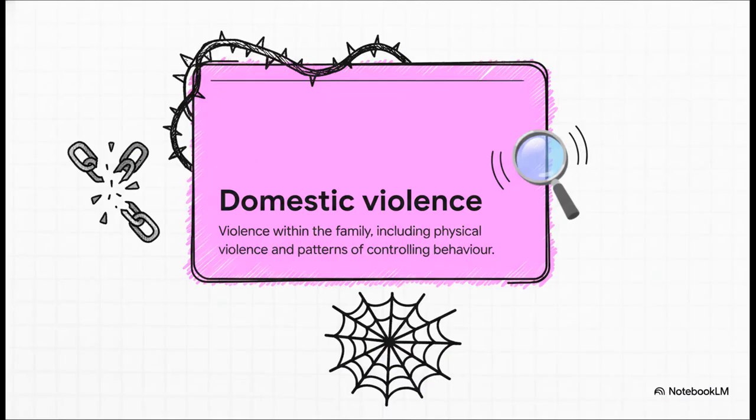And at the heart of this dark side is the issue of domestic violence. This is a top concern for feminists, but it's really important we understand the sociological definition here. It's not just about physical violence. The term also covers all sorts of controlling behaviors, like controlling someone's money or using emotional manipulation. For feminists, this isn't random. They see it as an extreme but very real outcome of patriarchal power being exercised in the home.